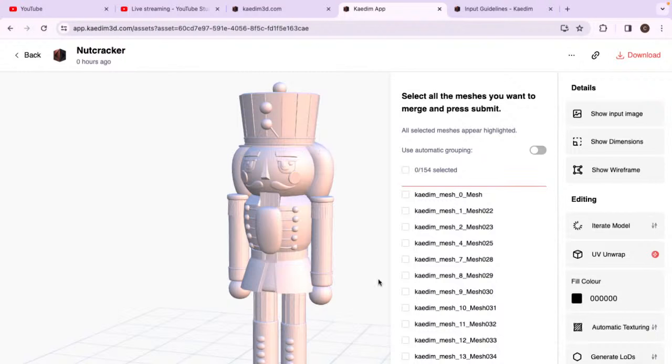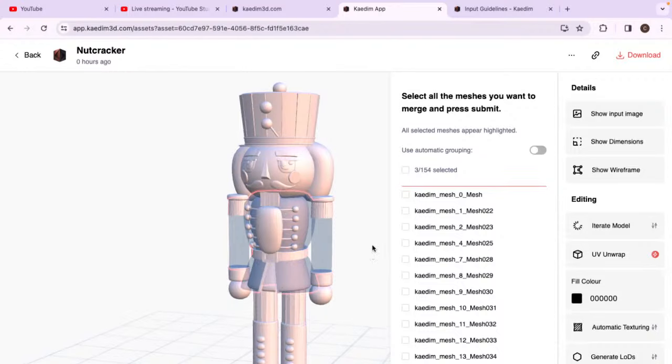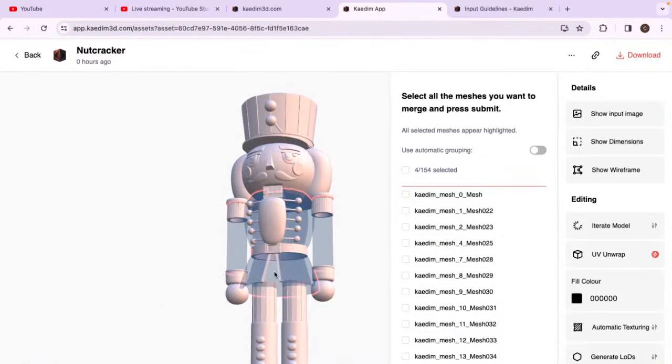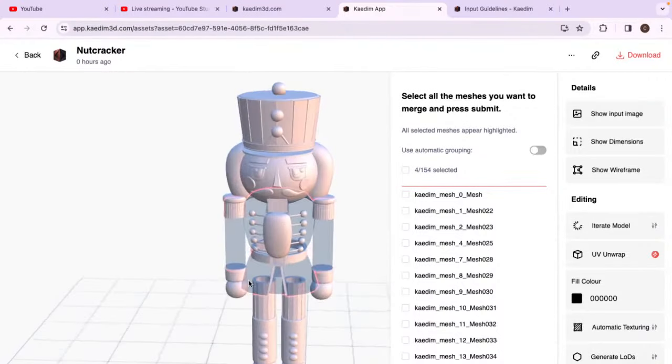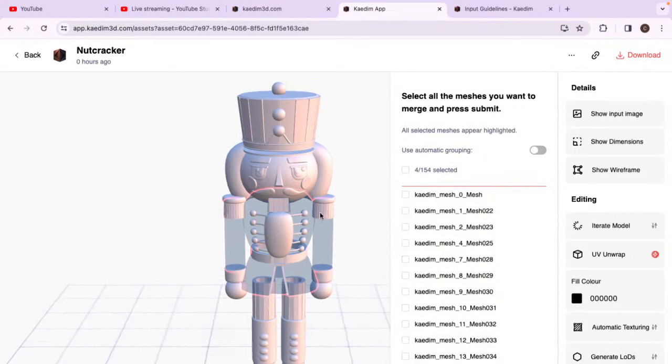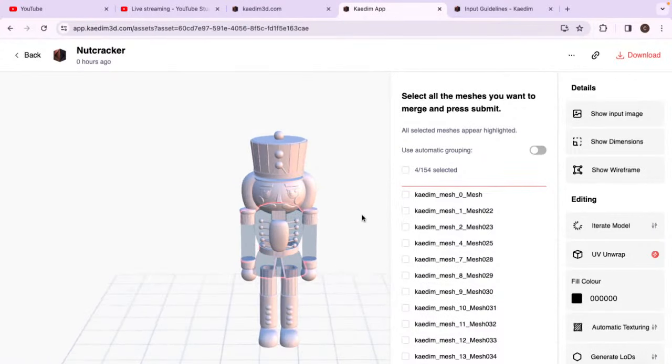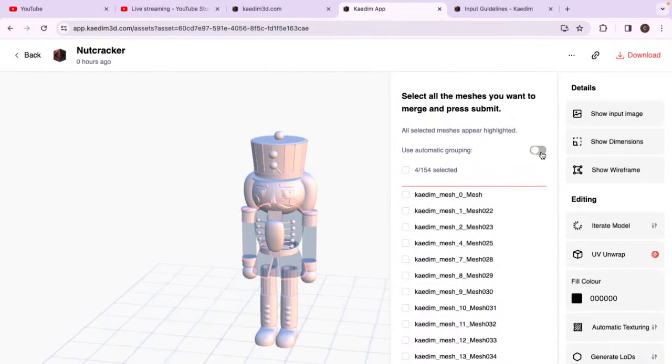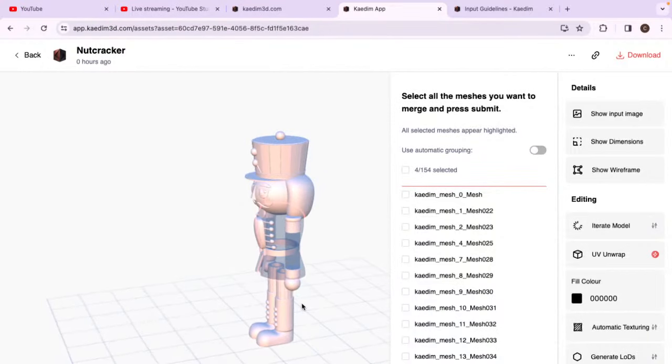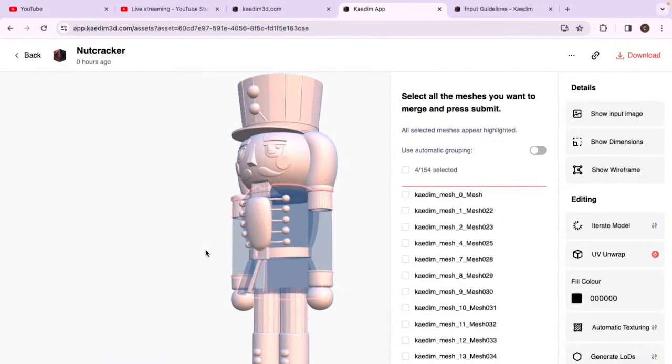Manual grouping. Yes, so that's what I just showed. You can either click on each mesh manually and then click submit to merge them, or you can use automatic grouping to merge the meshes.